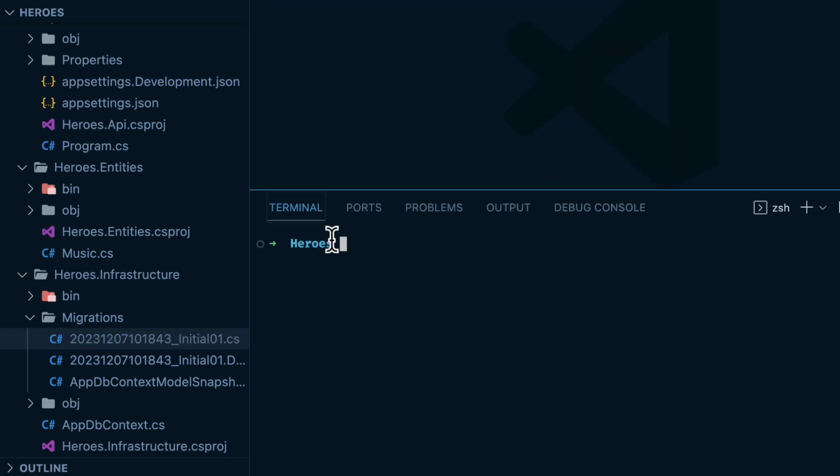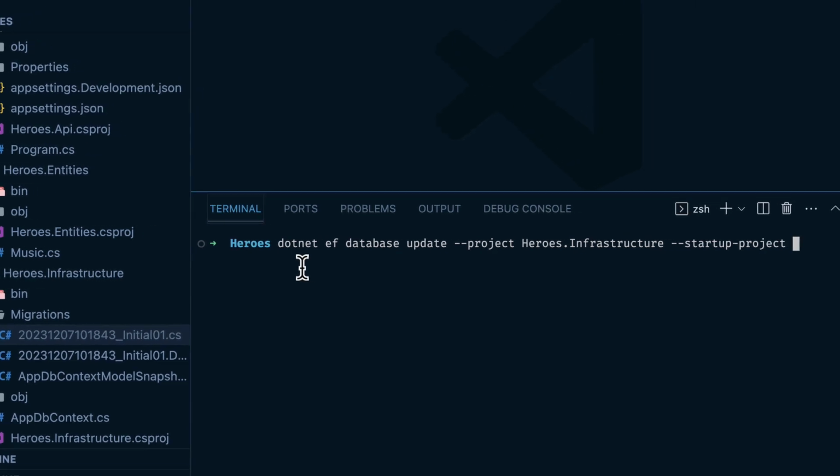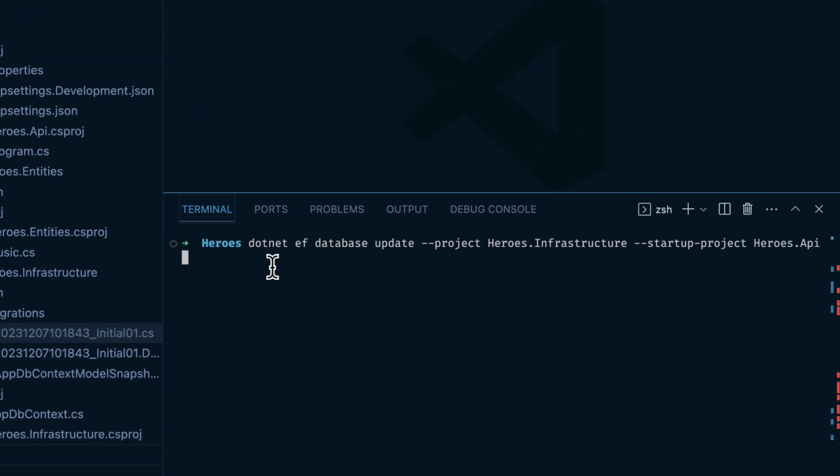The real command to create our tables in our DB will be dotnet ef database update, and the project is Heroes.Infrastructure. Then we have our startup project, which will be Heroes.API.